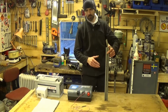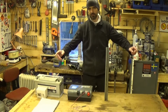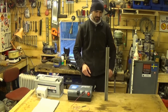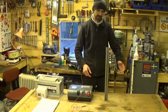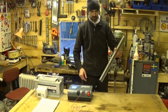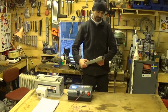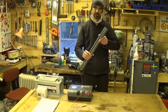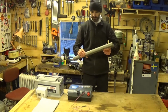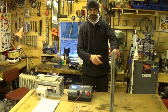You can buy earth poles, and they're about that long. They're normally 30-30 galvanised angle with a hole drilled in the end. You can buy them, and they're not that expensive. Or if you've got 30-30 or 50-50 or whatever sort of angle or bit of profile like that, you can bang that into the ground, drill your own hole in the end, and you've got an earth. This is a bit of leftover rail from a sliding door. I don't know why I still have it, but there you go. If this were a little bit longer, it would be perfectly fine.